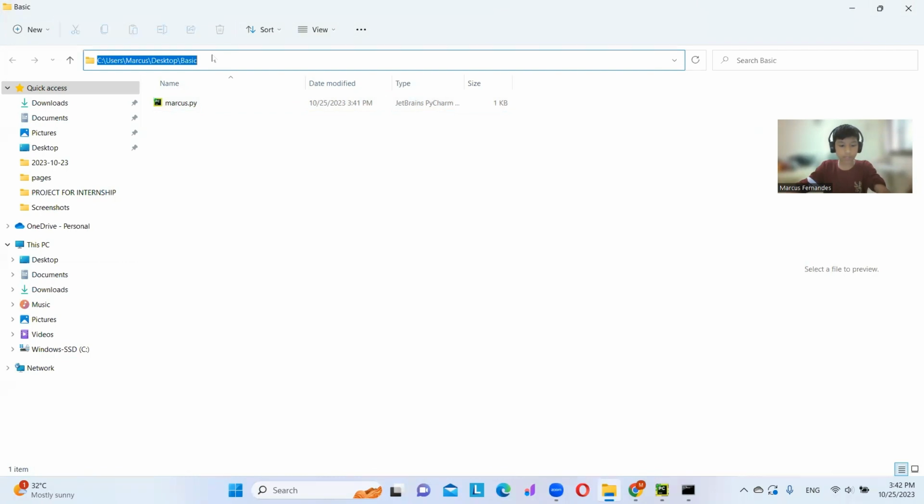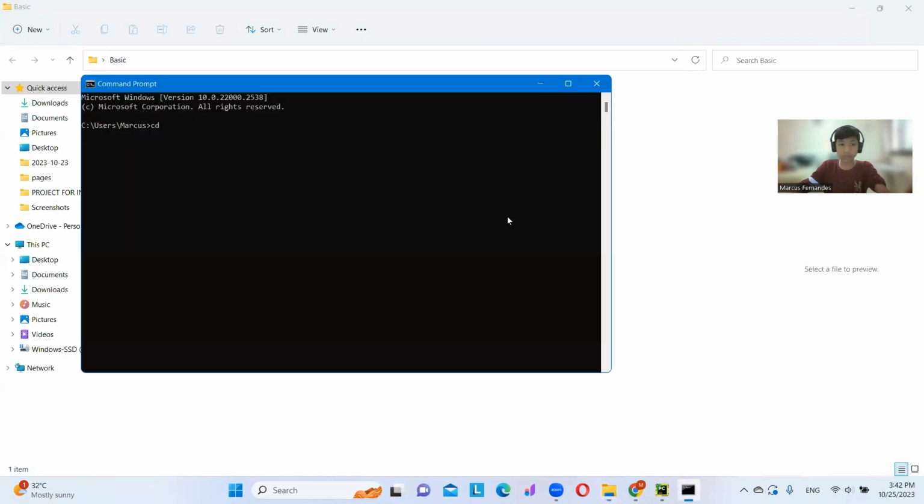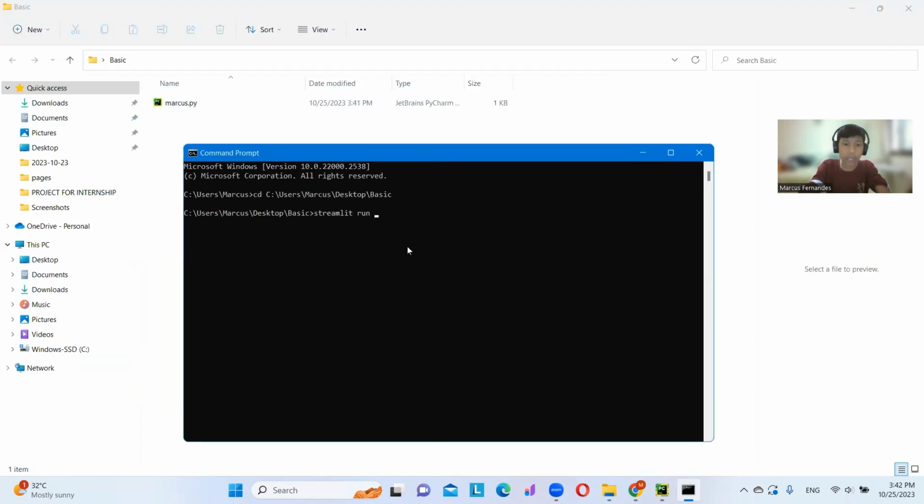Click it, Control C, and then over here you write cd and then this. So as you can see, we're now in our file directory, and from here we can run the Streamlit command. So streamlit run, and whatever your app name is. In my case, it's marcus.py. So we can run that.